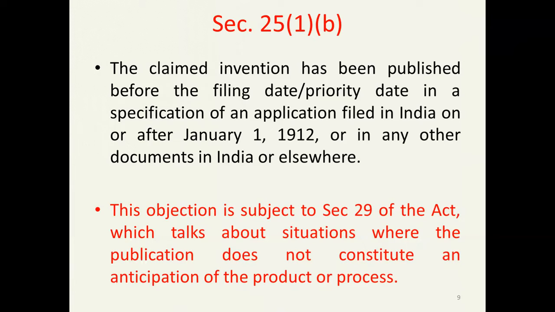Let us not worry too much about section 29. It goes too much into the intricacies. Whenever you have the intention of filing a pre-grant, particularly under this ground 1B, only then you should worry about section 29. At this stage, I don't think we should ponder too much about section 29. Let us ignore it and we will move on to the next ground.